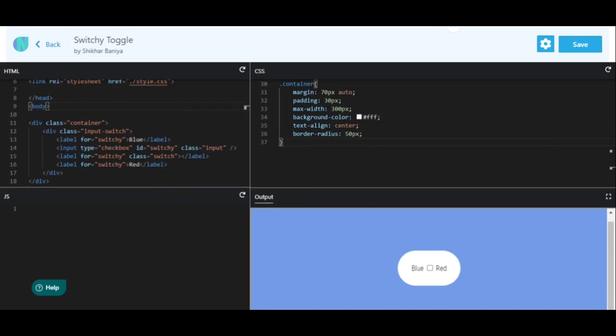Now we have three labels inside our body, so let's target that label, and let's increase the font weight to 700. Let's add some letter spacing, 0.025 rem.